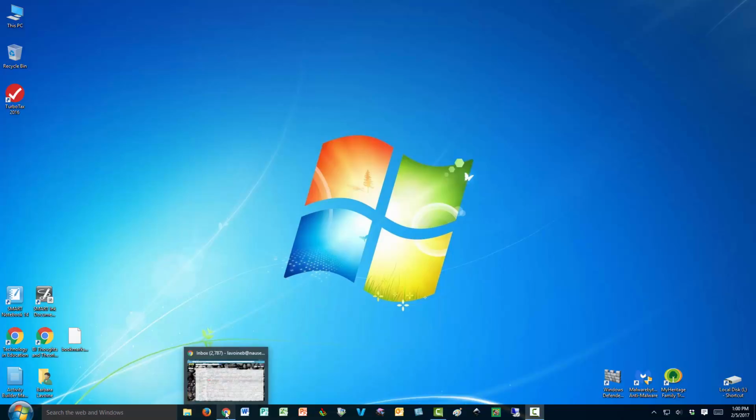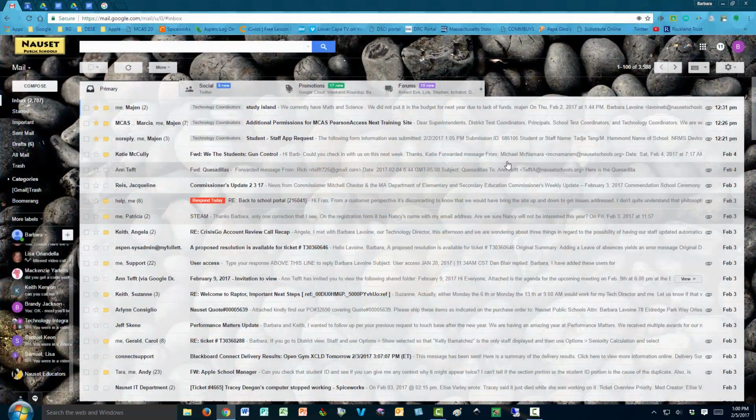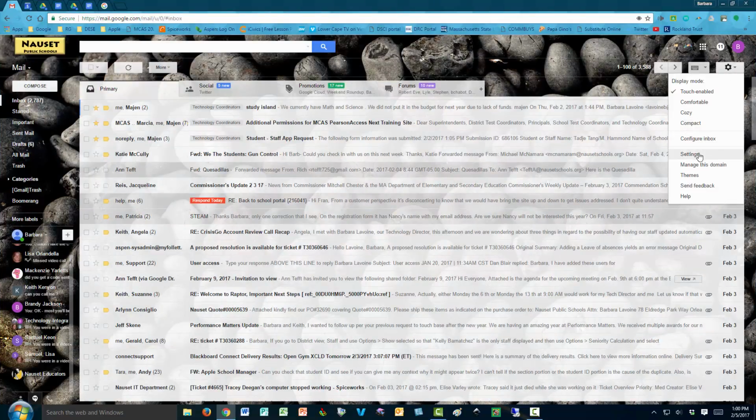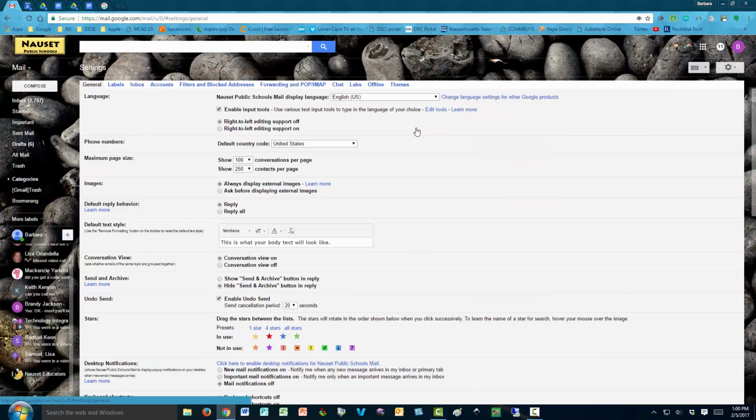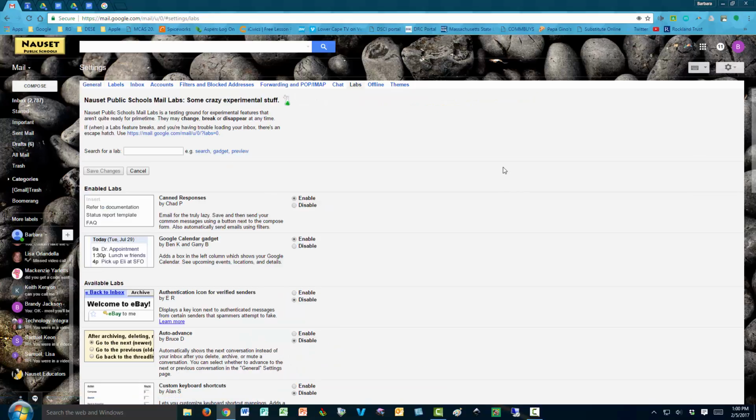The first thing that you might want to do is open up your email account, go to your Sprocket settings, and make sure that canned responses are turned on. Canned responses are in a tab called Labs. Labs is a pretty neat feature from Google.